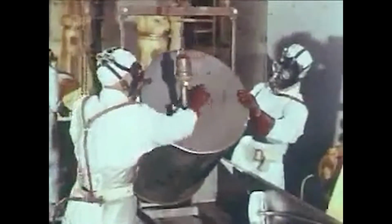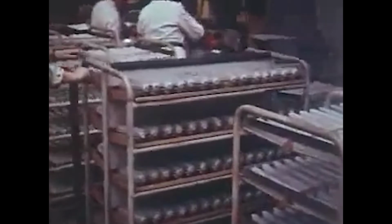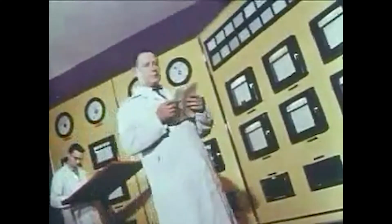However, to give you a little bit of background on that, at the time of the Cold War, they needed to create plutonium in order to create nuclear weapons. They knew that they wanted nuclear bombs. That requires plutonium. Now, plutonium doesn't exist naturally in nature, so you have to create it, and what you can use to create plutonium is uranium. So there was a lot of interest in utilizing uranium to create energy and also create plutonium, which would help build, specifically for the United States, a very significant amount of nuclear arms.